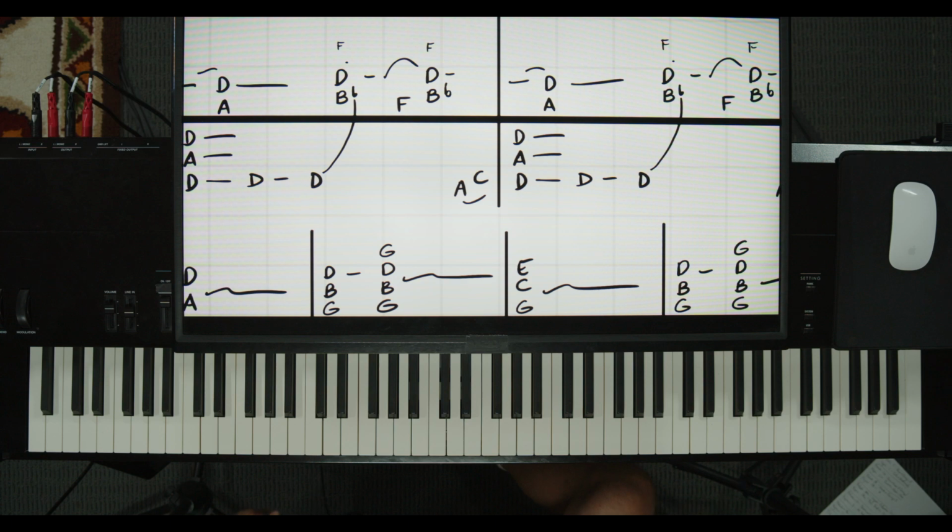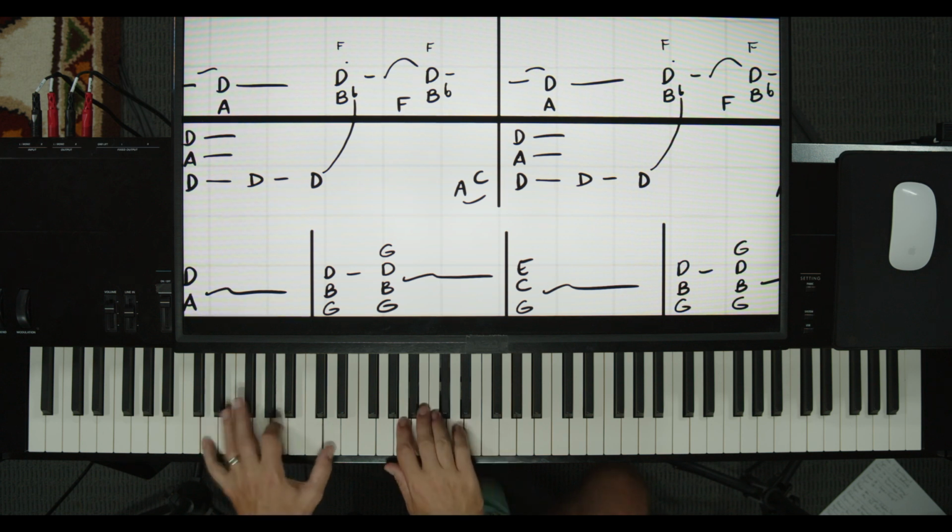Now listen, I'm not pedaling everything. Pedal is great, and pedal helps us in a lot of ways as piano and keyboard players, but it can really mess up a lot of the work that we're doing. So make sure you learn something without pedal, and then add it as an extra, not as the main thing, because if you have to take it away after you've already put it in, it's a lot more difficult, trust me. So those spaces are really important, and if you hold the pedal down, we're going to miss those spaces. Okay, back to the board, and we can hear.